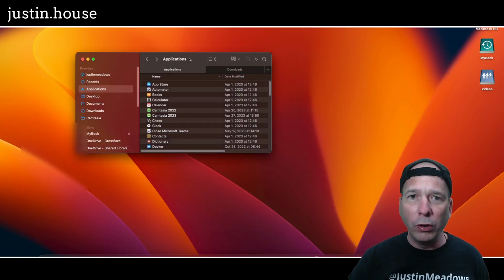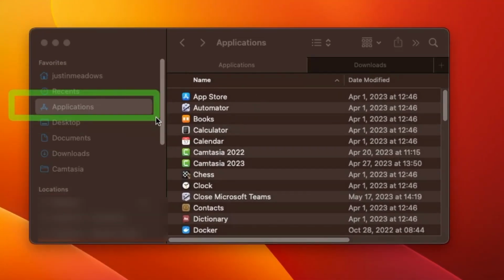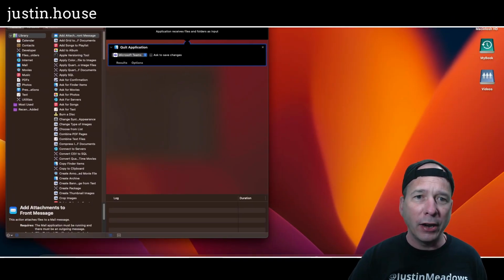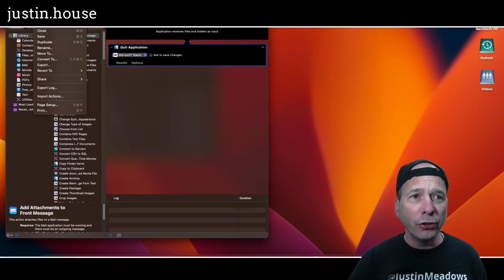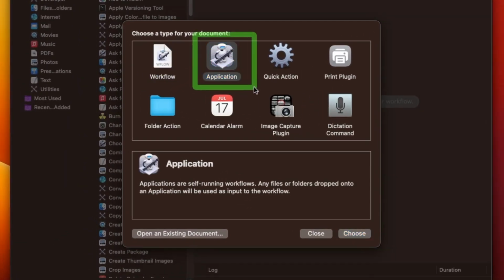We're going to start here with your applications on macOS. If you go to your applications folder, for me it's in my favorites on the left-hand side. You can also get to it via your dock. In your applications, you should have an application called Automator, and it may be something you haven't played around with yet. The first thing you're going to do is create an automation, and make sure you create an application. An application is something that runs whenever it's opened by something, when you double-click on it or another application opens it. A workflow is something you have to run manually or scripted. So make sure you choose application when you're doing this.